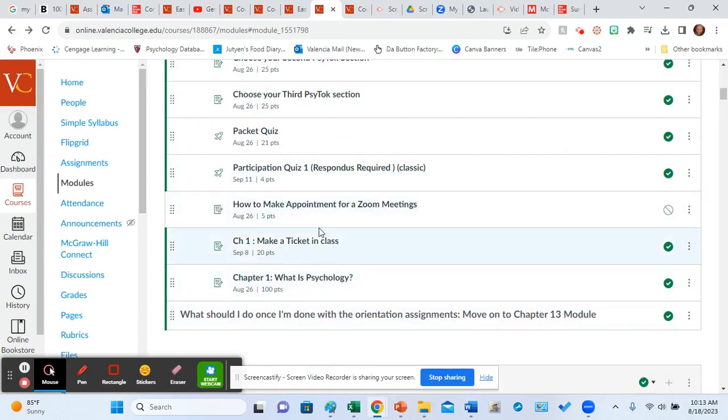Okay, and then you'll notice that there is a make a ticket in class. For every chapter, I'm going to give you some ticket, and the ticket is going to be a few questions that you have to answer from the book. And you want to have those done before you get to class, because these are the questions that I'm going to ask you directly in class. And so I'm going to call on you and ask you the question, and you're going to explain it to the class briefly.